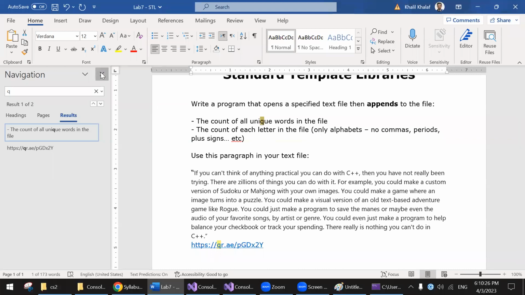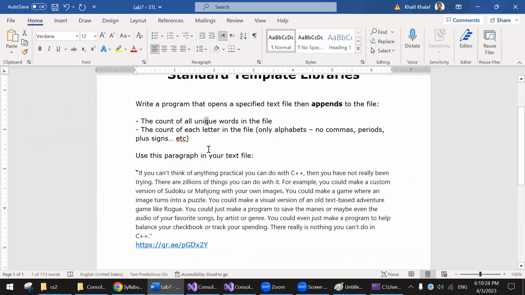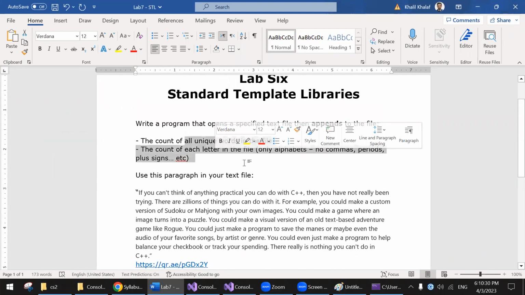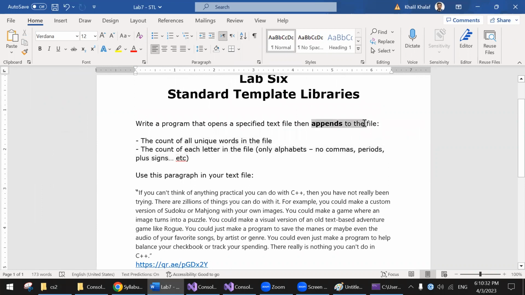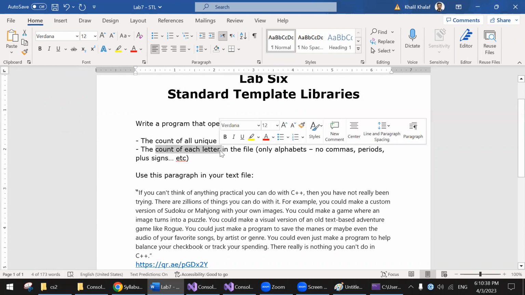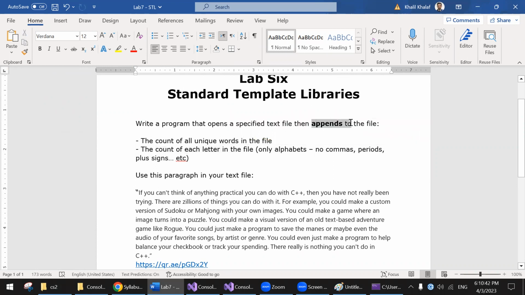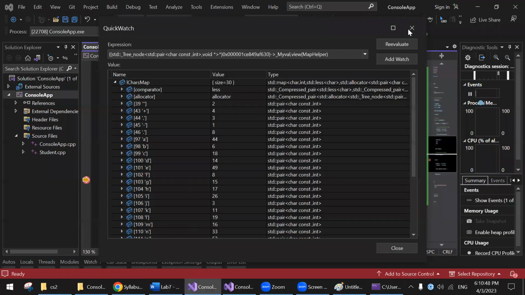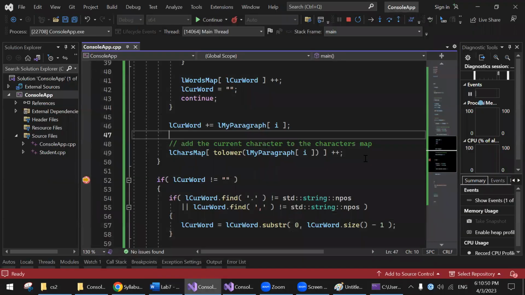The question is asking me to append to the file the count of each letter.